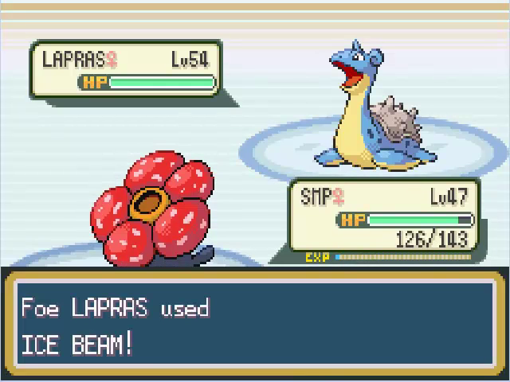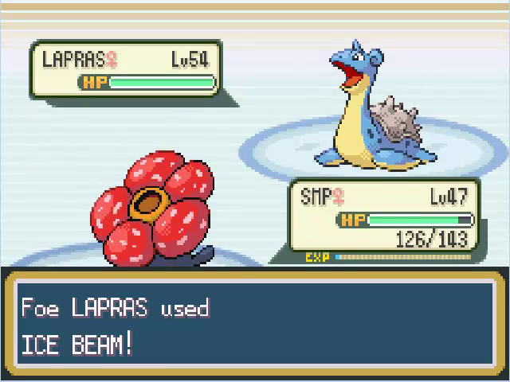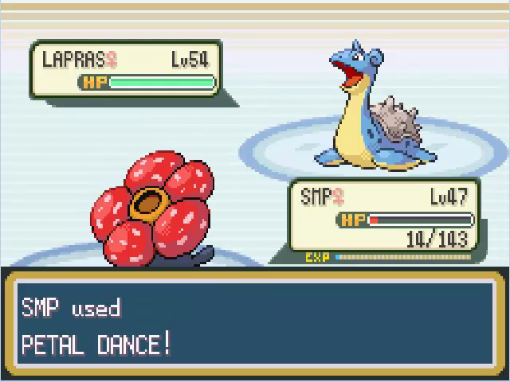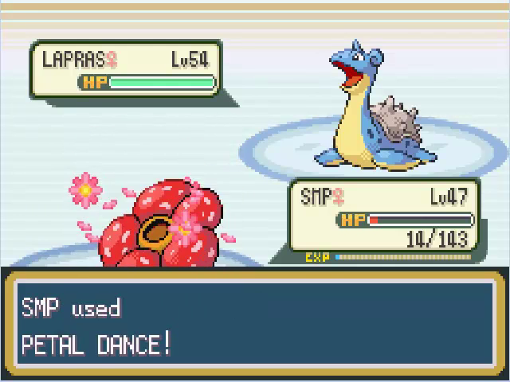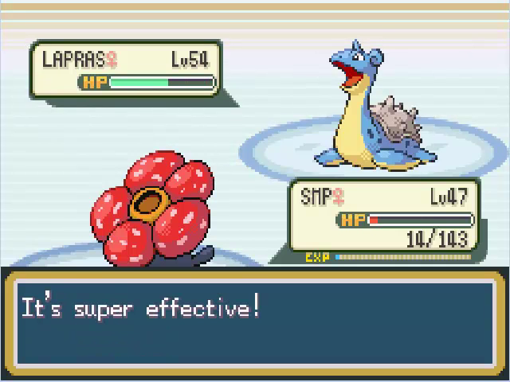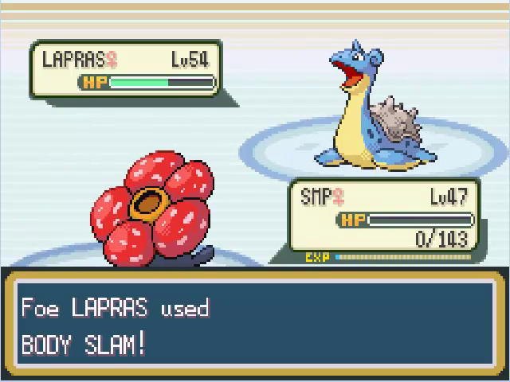So I'm gonna go for a Petal Dance, but Lapras going for the Ice Beam. Let's see how much it'll do. Whoa, that did quite a lot. But SMP did survive it. And let's see how much its Petal Dance does. And it doesn't do very much. And Lapras is gonna finish SMP off with a Body Slam.